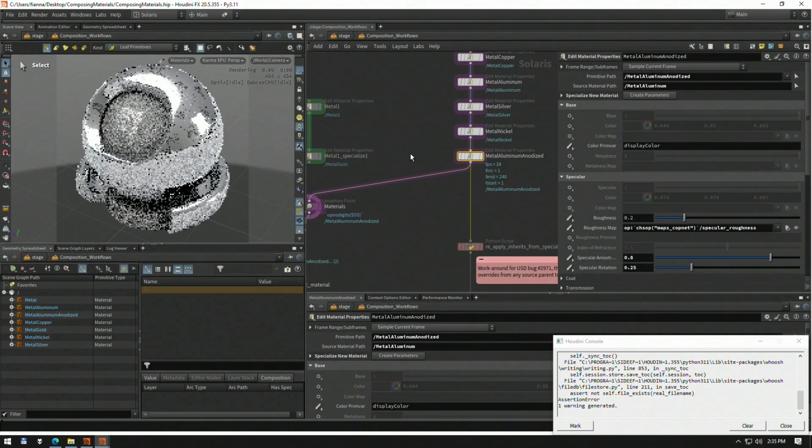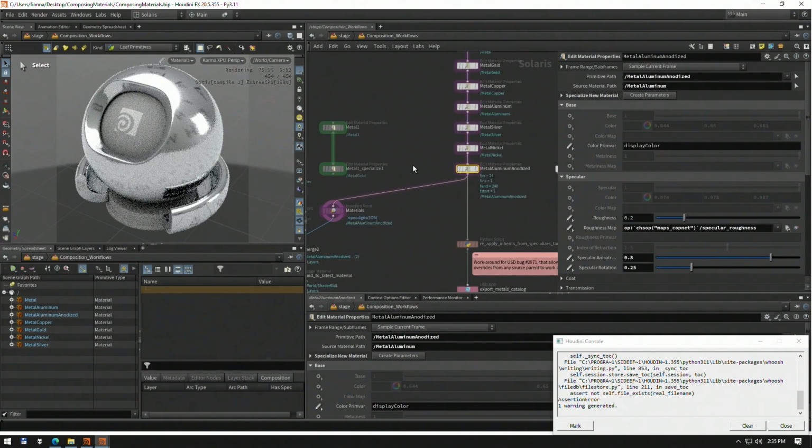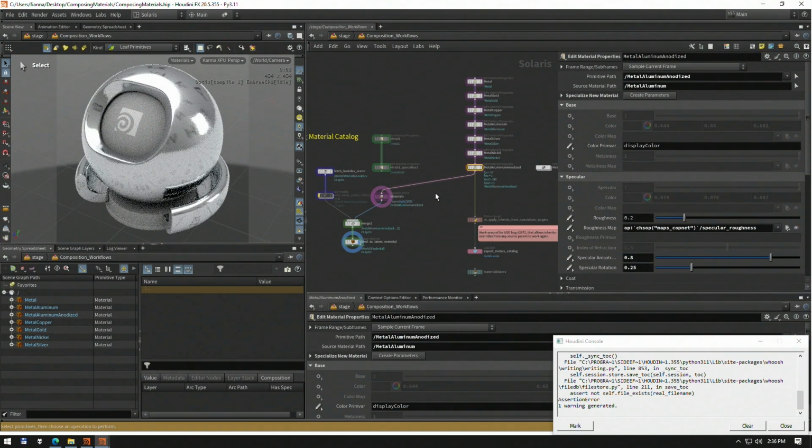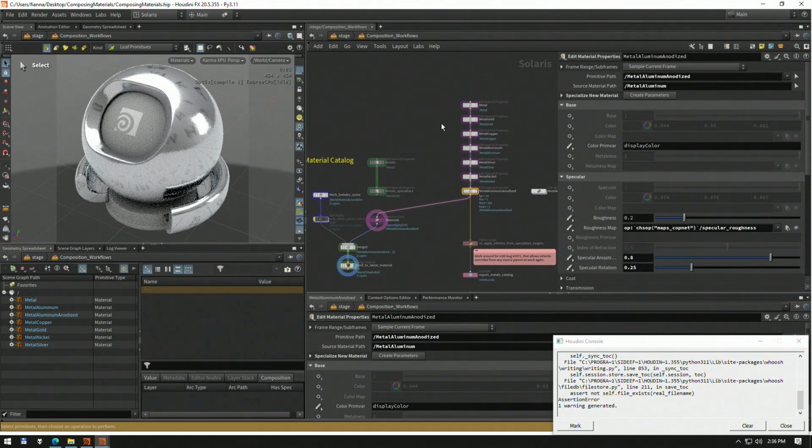And this anodized aluminum is a little bit different because it's, give me everything that aluminum's got, but you know what? Anodized aluminum has this matte texture to kind of fiddle with the surface. It's a little anisotropic because of anodization, somebody here knows how to say that word, I'm sure. That process that makes things anodized maybe does something to the surface, and we want that to be reflected here. So this is the way you would build up a catalog of materials.